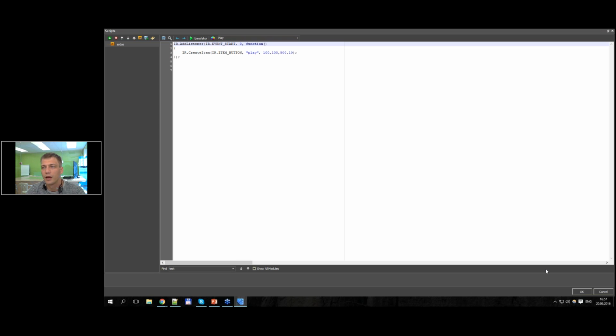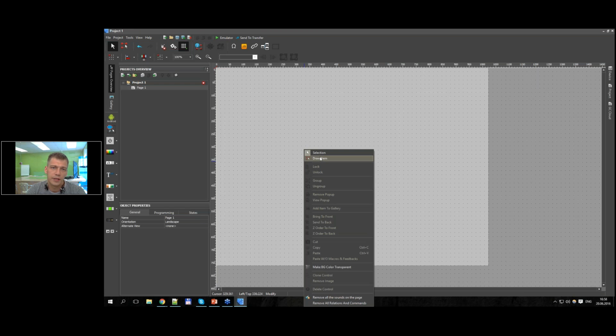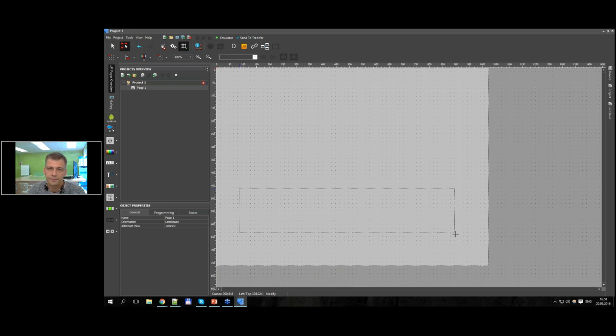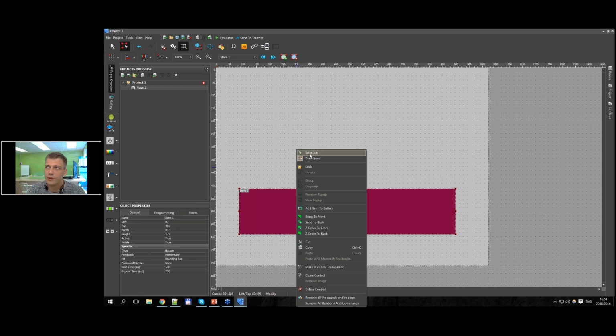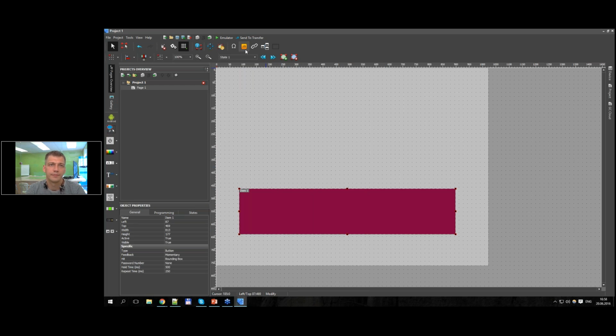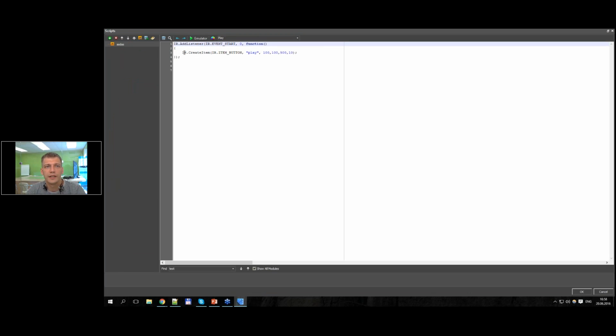I mean, we can create an item in JavaScript, and we can create an item in iRidium Studio, the static item. If we create an item in JavaScript, we can create a variable, for example button, and set it equal to our command. And then we should call our variable and change some properties.